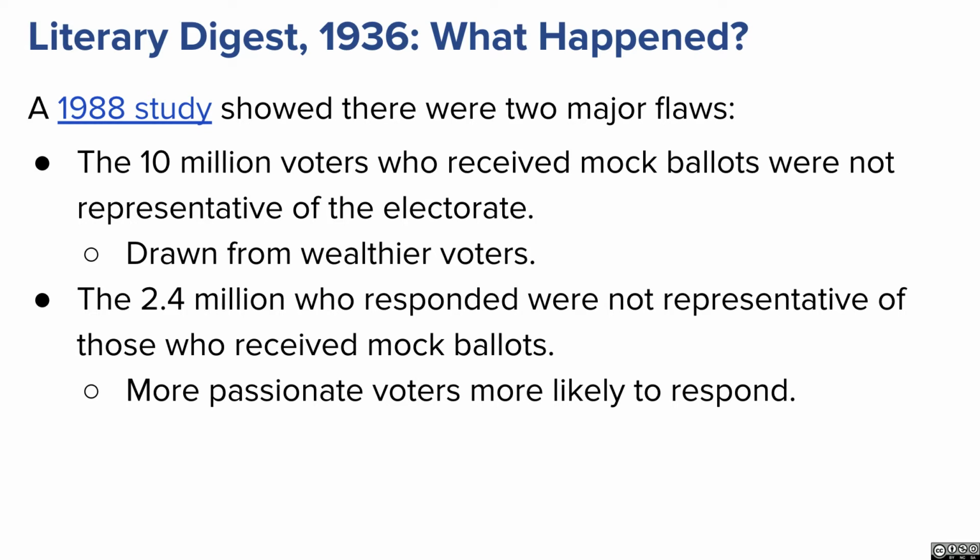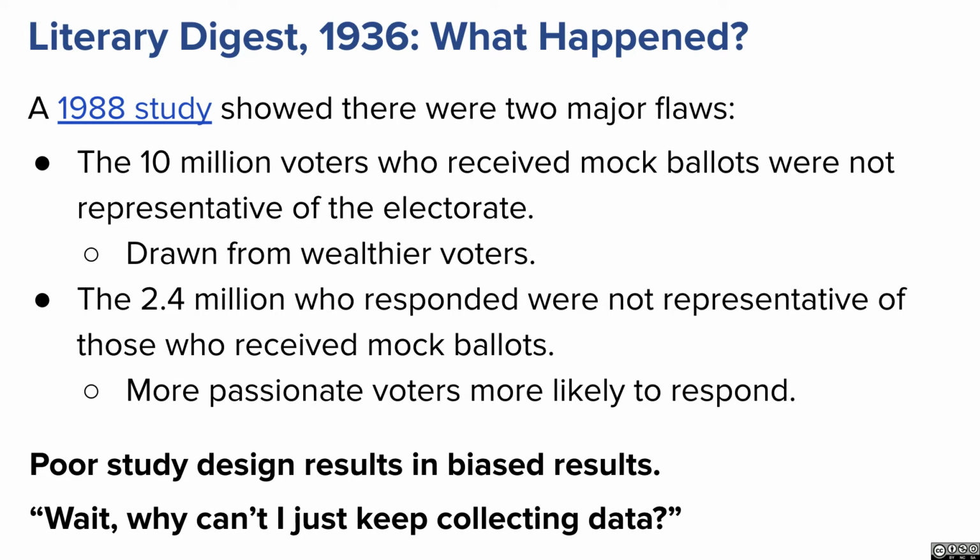You may also see this result happen in Yelp reviews, for example, or Amazon reviews, where you have a lot of 5-star and a lot of 1-star reviews. And that's because of this phenomenon, which results from basically giving people surveys to volunteer their answers to. Okay, and the takeaway from this result and from other results in this class is that if you have a poor study design, you're going to get some biased results.